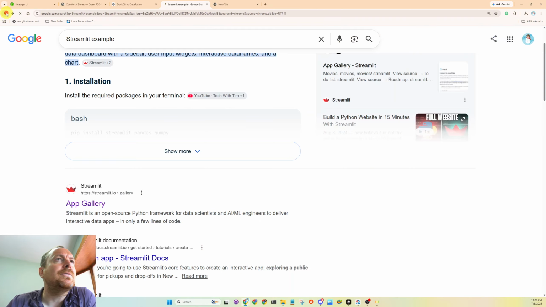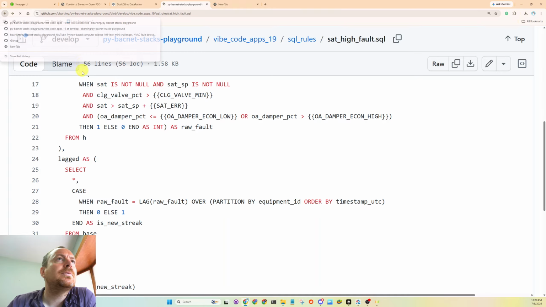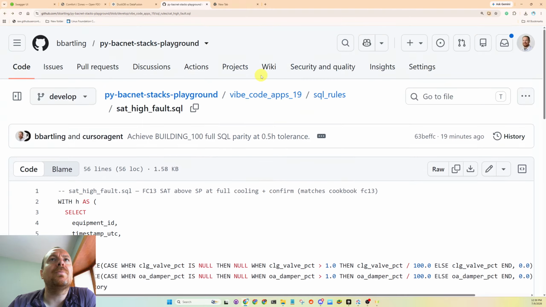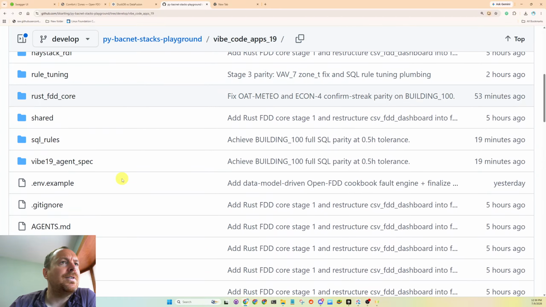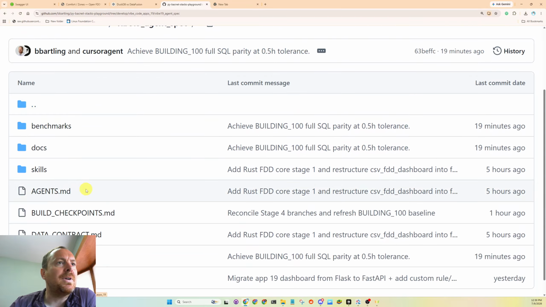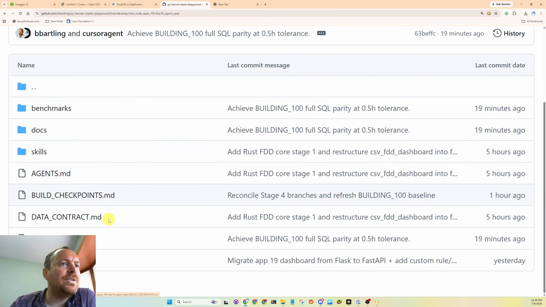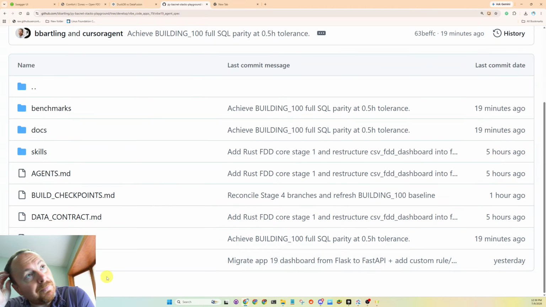Then Vibecode app 19 will also have the agentic AI spec, tailored for the AI agents: how this application is put together, all of the Python code to make the rules, and then the Streamlit application, hard coded for this building 100.